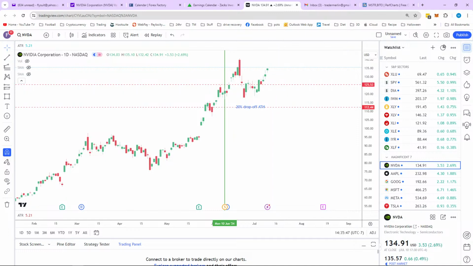The reason I'm skeptical and not wanting to buy outright is I'm just nervous on these markets. I think that they're so overdone. I think they're so extended, particularly technology, that we're going to get one of those big pullbacks. So I'd rather sell puts, buy things lower. If I get executed and the markets fall apart, fine. But I'd rather buy Nvidia at $120 per share and actually collect premium on that and maybe get it for 118 or 117, depending on how much premium I collected, as opposed to buying at 135 and have this thing rail against me. So I would be much more interested in selling puts on that one and collecting premium along the way.